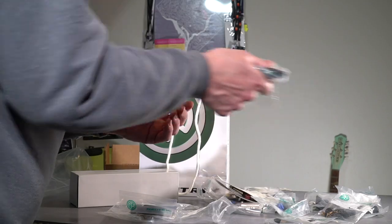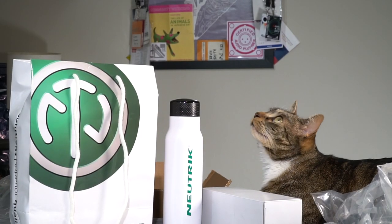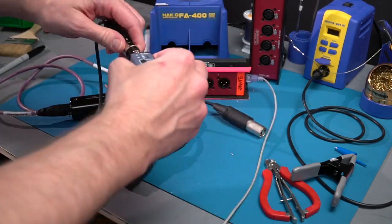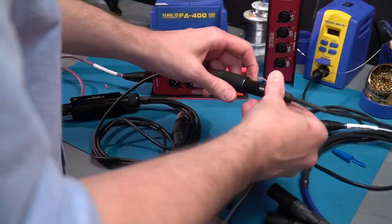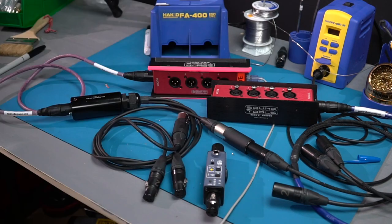I feel really bad destroying anybody's equipment in order to make a video, but these were questions that came up from a number of different people who were genuinely on the fence about buying them or not, but exactly how best to use this tool when they do buy it. And I think that's the approach most serious professionals will have to any connector, any tool. They've all got their strengths. They've all got their weaknesses. Right now, this is the only convertible XLR out there, certainly the only one that I've ever seen, and I'd be happy to put it on a job tomorrow.